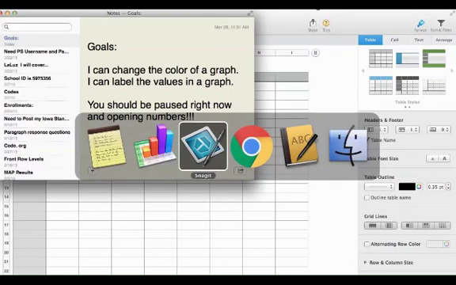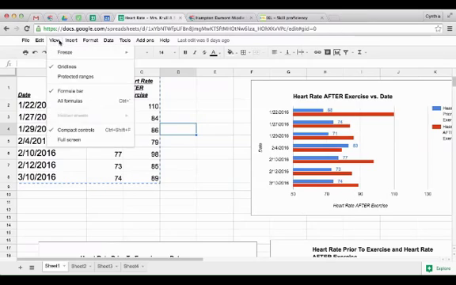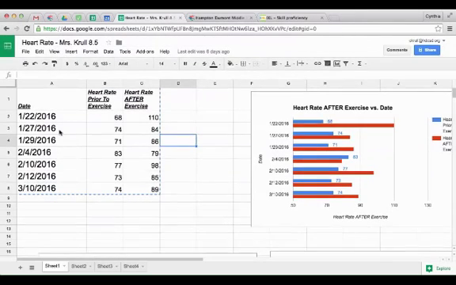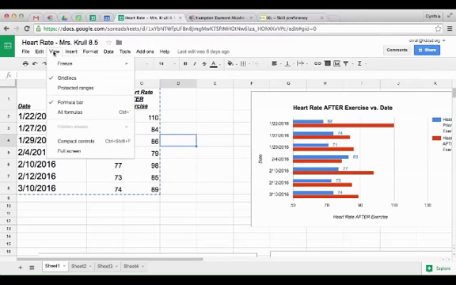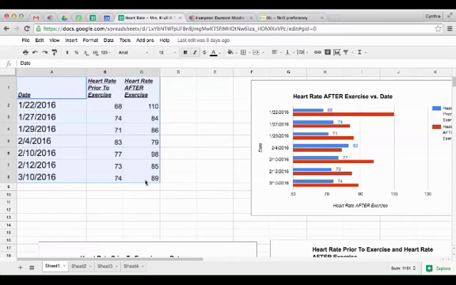Okay, next step. I am going to go to my Google Doc that is called Heart Rate. I'll take compact off so you can see that. Remember, you called it Heart Rate. I'm going to put my compact back on. And here's what we have to do to get our data. You're going to click in A1, then you're going to click and hold your click in A1, go all the way down through C8 or however far your data goes, and copy it. Command C. You'll know you got it because there'll be dashed lines all the way around it.